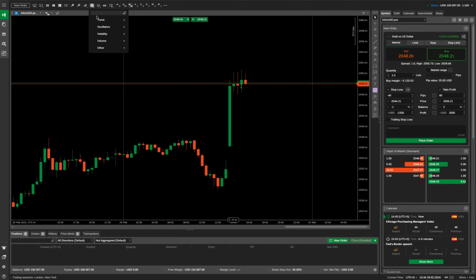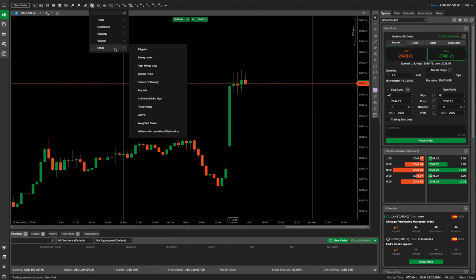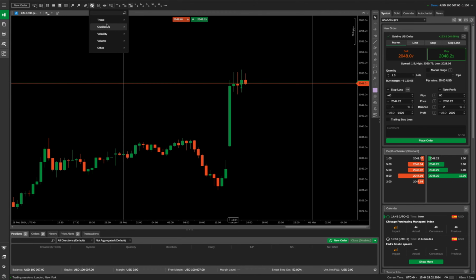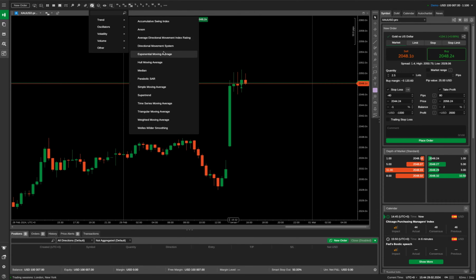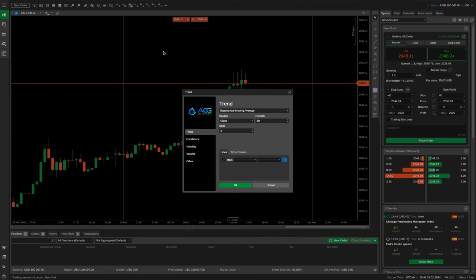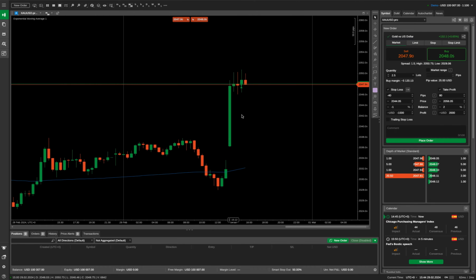Then you've got indicators, right? So you've got trend, oscillators, volatility, volume, and other. Okay, so if you've got any of the indicators that you use in here, let's say for example you use an EMA, click on EMA and choose the period. So let's say a 200 period EMA, click on OK, and then that will add the EMA to your chart on whatever time frame you're on. The next one over is you can then either remove all drawings or remove all indicators. So I don't use any indicators at all, so I'm going to remove all indicators here. That will take the EMA off.